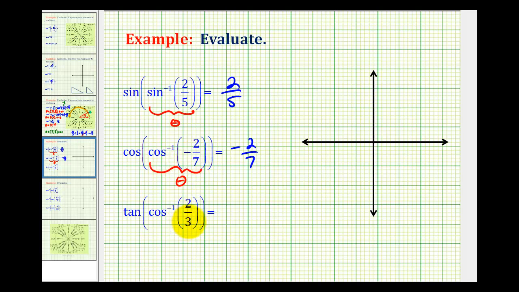Now, this last example is a little bit more involved, so we need to be careful with this one. Starting with the innermost function, inverse cosine two-thirds means there's an angle theta on the closed interval from zero to pi that has a cosine function value of two-thirds. Since the cosine function value is positive, that means our reference triangle would have to be in the first quadrant. So let's go ahead and sketch our reference triangle.